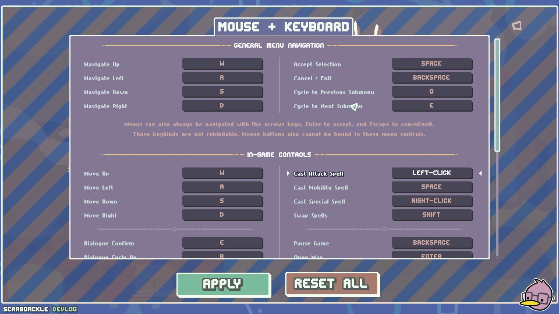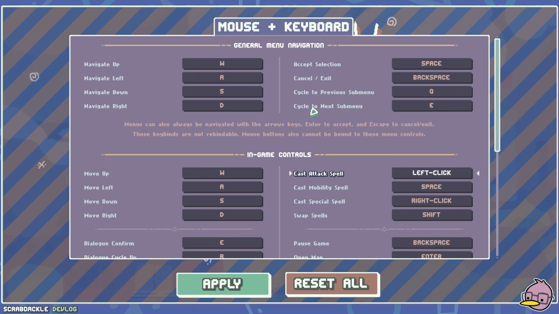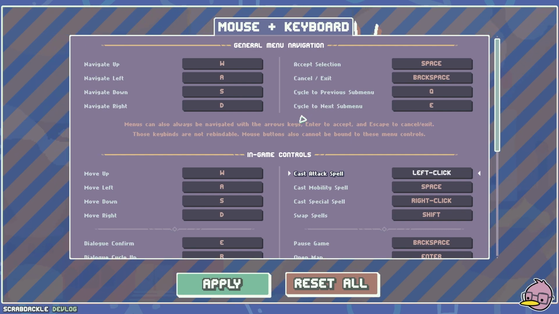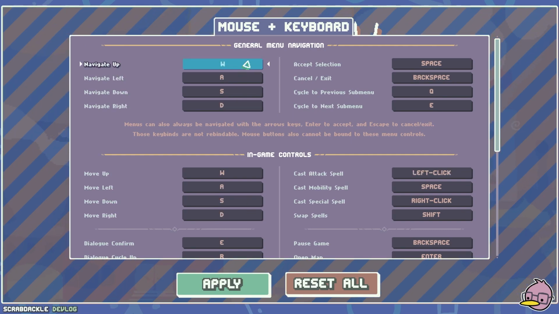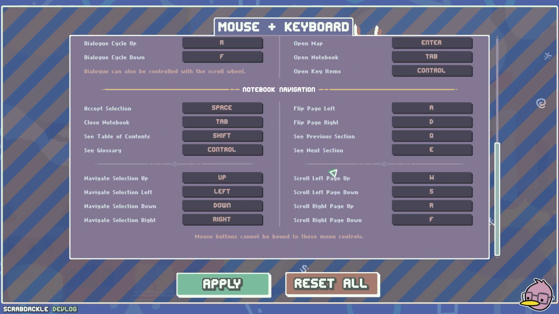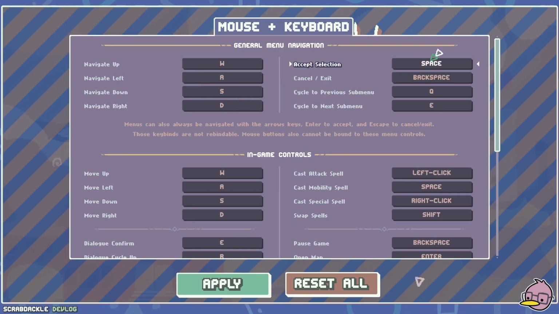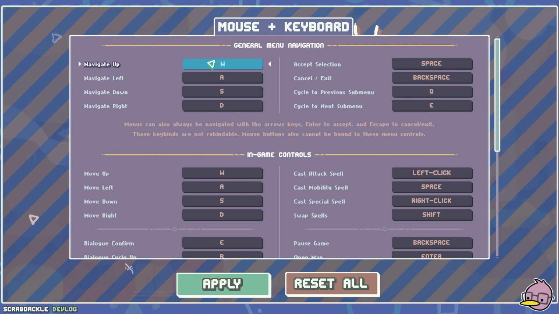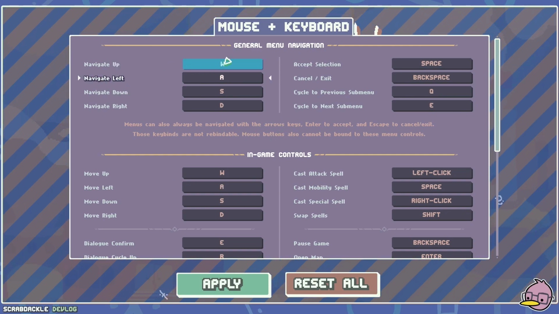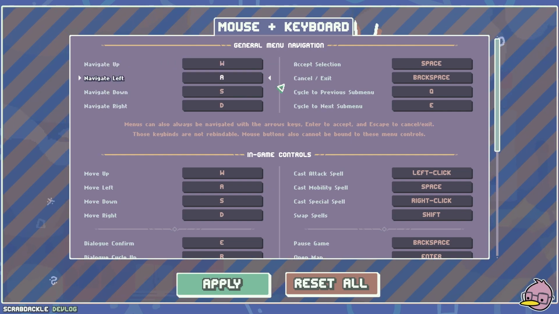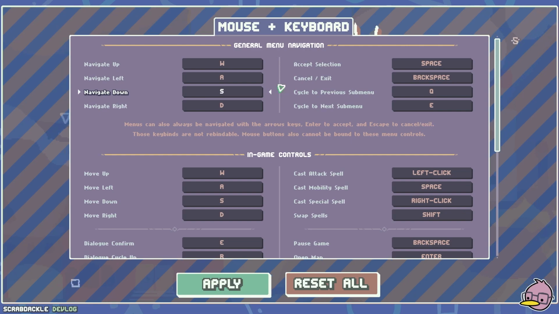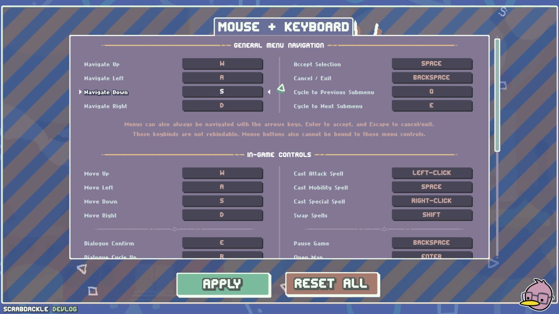So this is a new menu that I did at the start of this month. And basically keybinding, if you're not familiar, is just the ability to change your controls. So I had to get something that showed all of the controls in the game, which we've got here. We have the keys you use for navigating a menu. Like I can use W to go up and S to go down in this menu. It'll be bound to something different for a controller, of course.